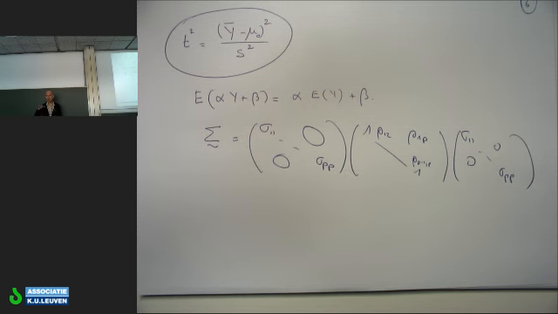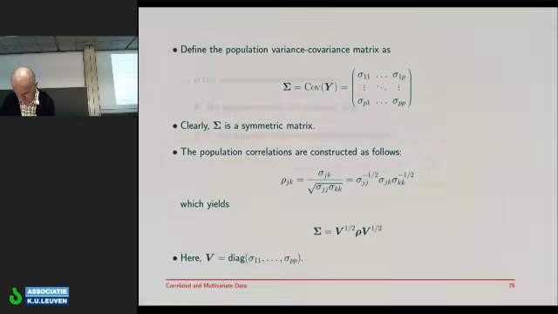We can decompose the variance-covariance matrix into the variances and the correlations. Often for interpretation, correlations are easier than covariances. If I tell you I have two variables, their covariance is 7.5, what does that mean? If I tell you their correlation is 0.9, that's a different story. Why? A covariance is a mix of correlations and variances, and because they're not separated, I don't know what that means. A variance, yes. If I tell you the first variable has variance 5 and the second has variance 9, you know that the second one is more variable than the first one. That's a little easier. But covariances are not so useful for interpretation. Good.